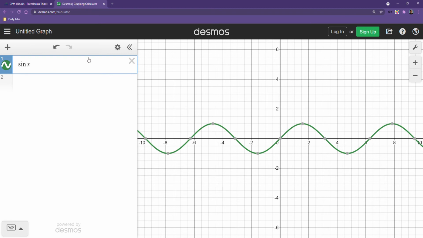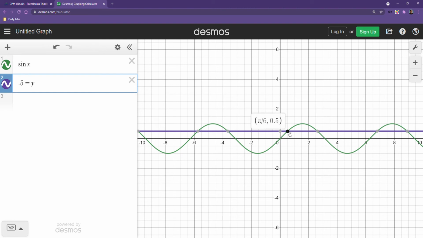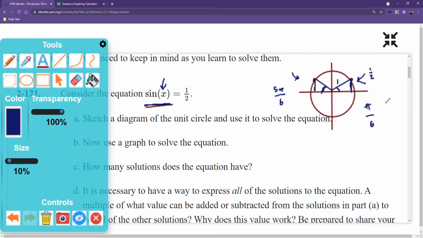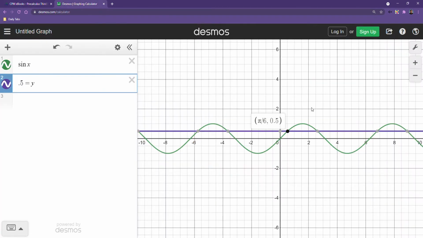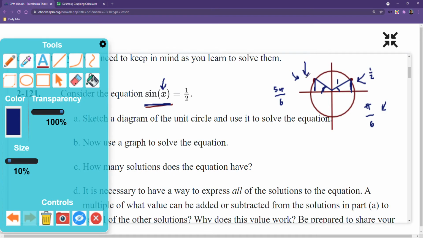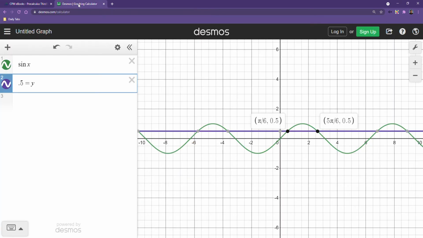Similarly, when we want to solve for sine of x equals 1/2, I am going to write sine of x in green, equals 1/2. Well, I have to actually say y equals 1/2. And so here we have our first solution, pi over 6, which we came up with right there. And then the second solution, which we showed right there.